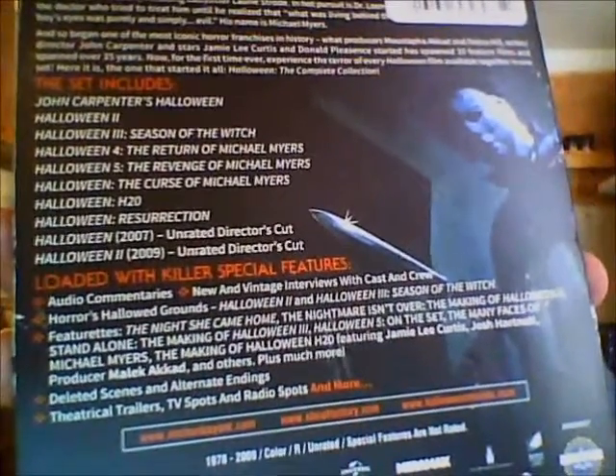Although this isn't as good as the other box set — it's not even really half as good — it's still a really nice little box set and a good way to get all the Halloween movies on Blu-ray for a good price. It includes all ten of the movies on separate discs, which is pretty cool, but it doesn't really have any bonus feature discs. It doesn't have the TV cuts of Halloween 1 and 2, and probably the most disappointing thing is it doesn't have the Producers' Cut for Halloween 6. Though I know that's actually getting a separate release from Miramax on Blu-ray, so I'll probably just end up picking that one up. Right now I don't have the money for the bigger set, so this is great for now.